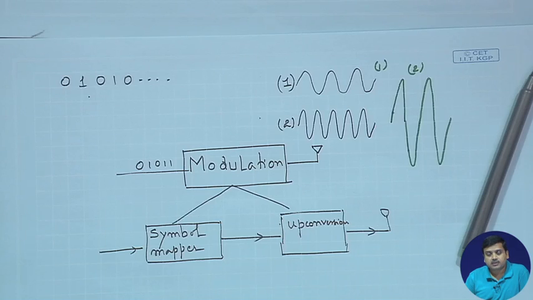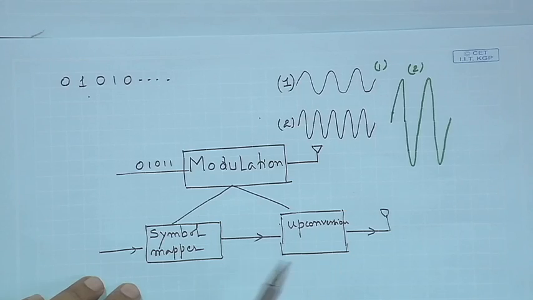Now, at this point things might be a bit confusing or a bit clear, I do not know, with respect to analog communications. In analog communications, you have the source signal and then you impinge this signal directly onto the carrier. What I mean by directly is, if you are doing amplitude modulation, you would add some offset and then multiply this added offset to the carrier. That means you are changing the amplitude of the carrier corresponding to the source signal. If you are doing phase modulation, you are modulating the phase in proportion to the fluctuation of the signal amplitude of the source. If you are doing frequency modulation, you are again changing the frequency of the carrier in proportion to the original source signal, right. So, here the things are a little bit different.